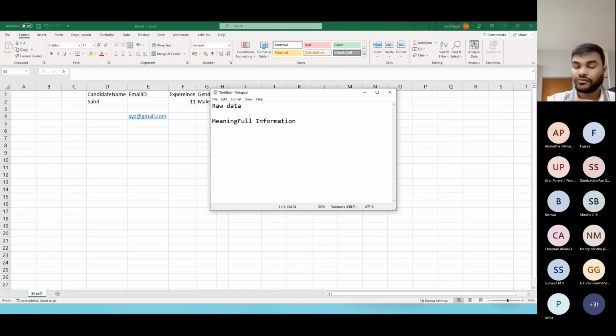Now, what is the difference between these two terminologies? Raw data is something which is generated by the system. Example, let's say in this past half an hour of the video, I'm speaking from the last 20 minutes or so. Before that also there was a recording which was started, okay, but that was a blank recording. No information was coming out of it. So we have generated the data, but there was no meaningful insight about it, right? So considering that, when we have the information, okay, which gives us some meaningful insights about it.